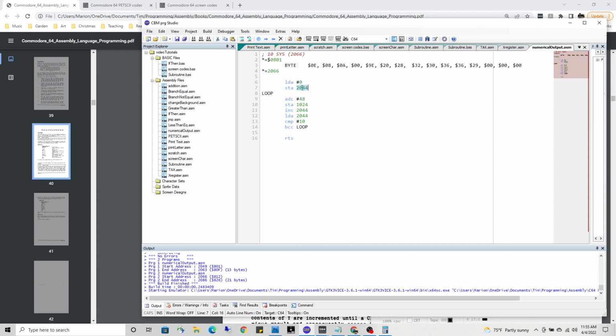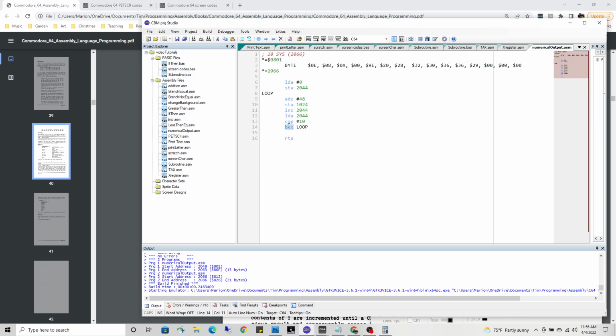Well, we put it in memory, grab that into the accumulator here, and then I'm going to add 1 to the value. You see, here, that's stored in memory. And then to look at it, or to do the comparison, we'll put it back in the accumulator, then do our comparison.